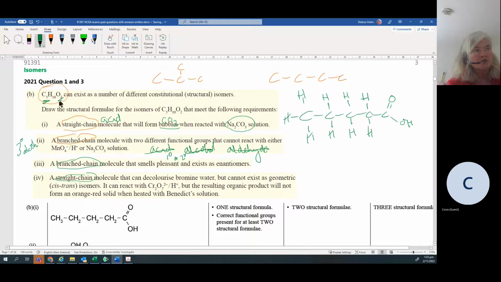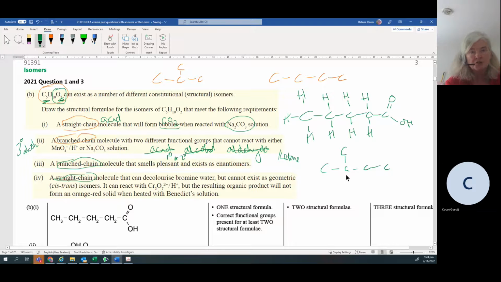And because we need to have 2 of these, the only other option we've got is a ketone. The reason why I didn't choose an ester is because an ester is just one functional group and uses up both those oxygens. And there's no way I can do another functional group. So here, I'm going to go 1, 2, 3, 4. I've only done 4 instead of 5 because I need to do a branch chain. So I put in another carbon in there for a branch chain.